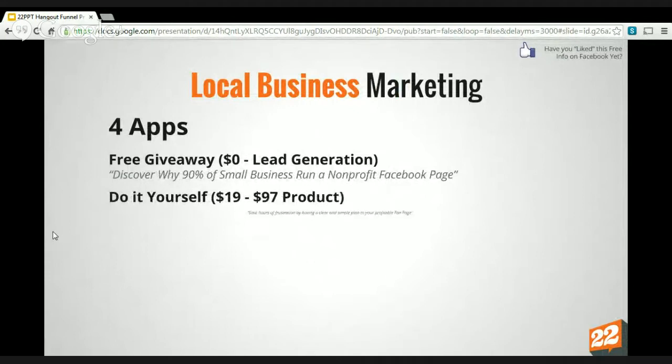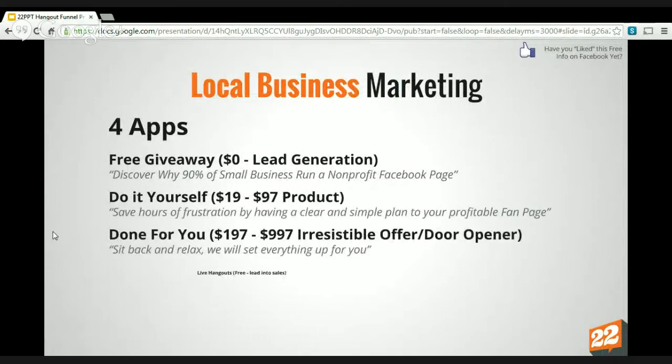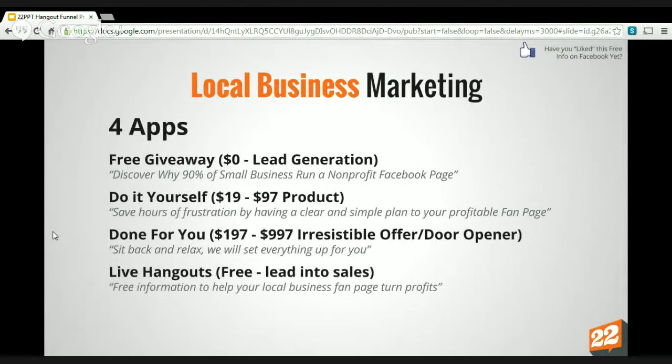This information pretty much provides us with a layout of what a business could do in terms of their marketing. It takes you through the 4-step process where you've got a free giveaway in order to generate possibilities and add to your sales funnel. Then you've got a product that's usually priced somewhere between $20 and $19.97, which is more of a do-it-yourself type of product.